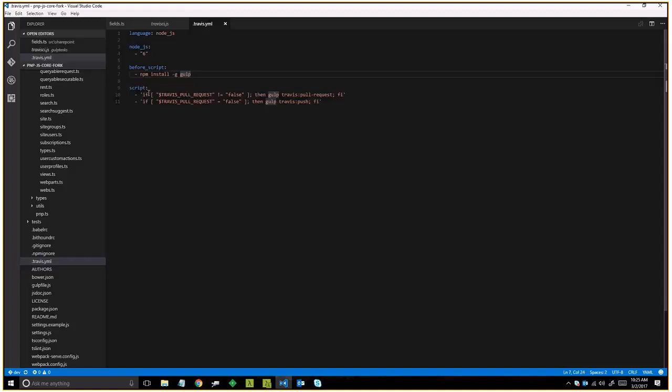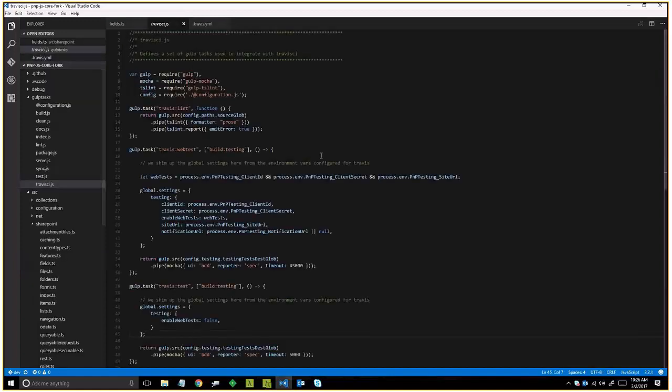And so what we've done, and again, right out of the Travis documentation, this is saying if it is a pull request, meaning pull request is not false, we're going to run our gulp command travis pull request. Otherwise, we're going to run our gulp travis push. So these are 2 gulp commands I wrote specifically for Travis. We could have used the standard gulp commands we use, but I found it easier because we had to make some modifications. So instead of having a bunch of if statements and trying to configure things, I thought it would be much easier to pull these out to a separate file and make them separate commands, because then we can do whatever we need to do for Travis.